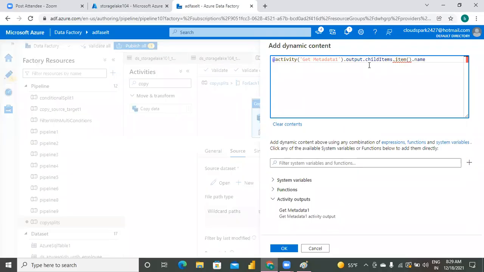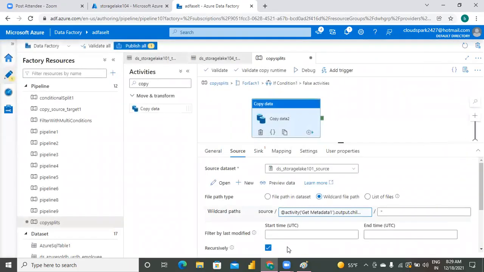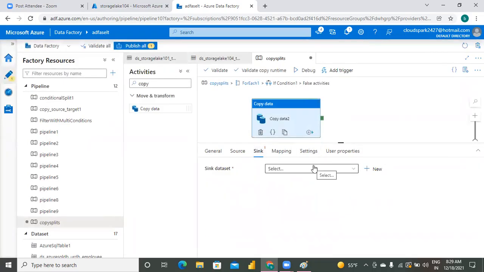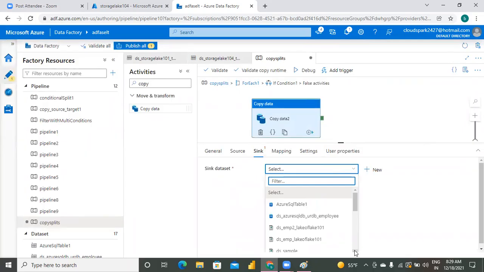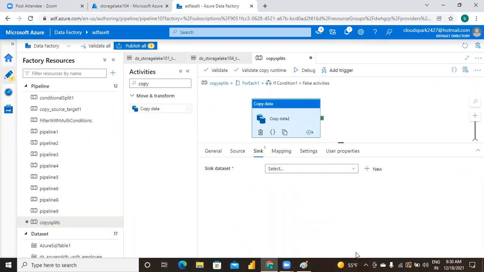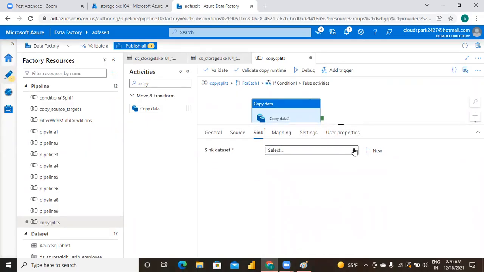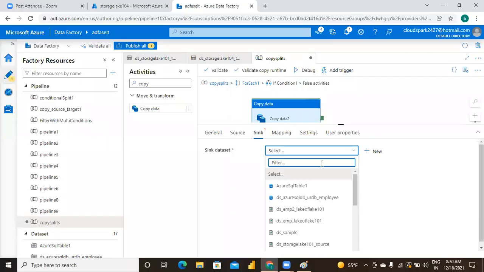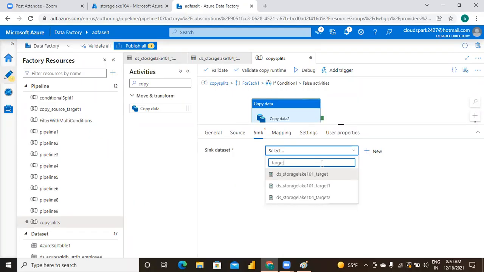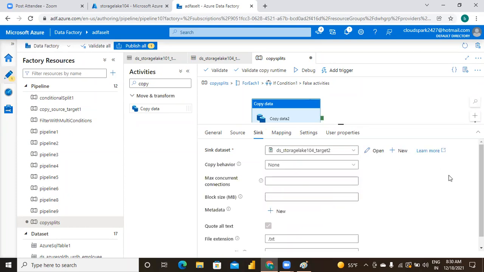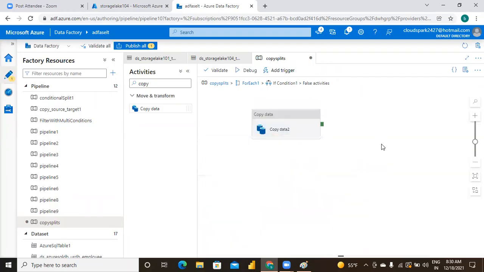Dot name. We are trying to keep only the file name after the container name. Okay. Source is ready. Now sync. Which is target 2. Already we have created a data set for target 2. Target. Okay, all configurations ready.